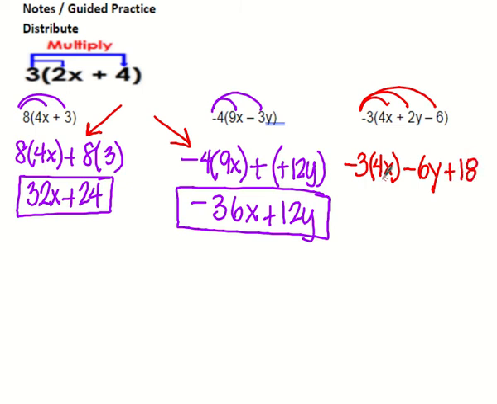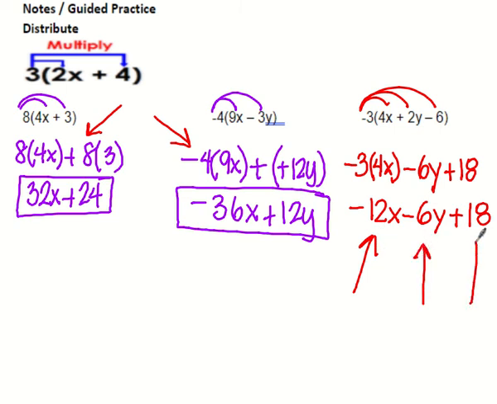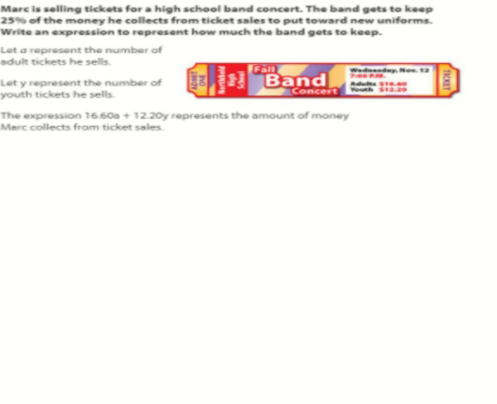And then the only computation I need to do here is my multiplication, so negative 12x minus 6y plus 18. And if you look at each term, remember we're using vocabulary, none of them are like terms, so you're done, and that's the expression you keep as your answer, okay? So they don't always solve all the way down like you guys are thinking. And these are pretty basic, so just know that when we get into class, we're going to have to give you some problems that are a little bit more complex and maybe have more steps involved.